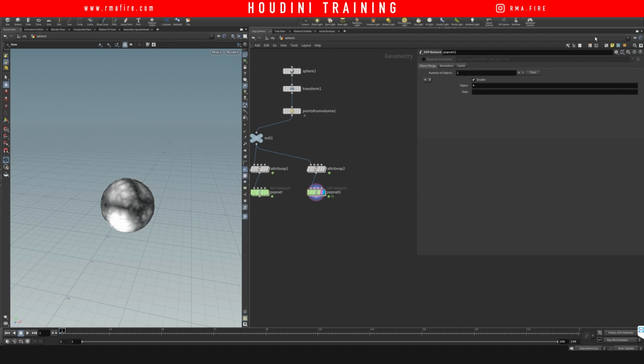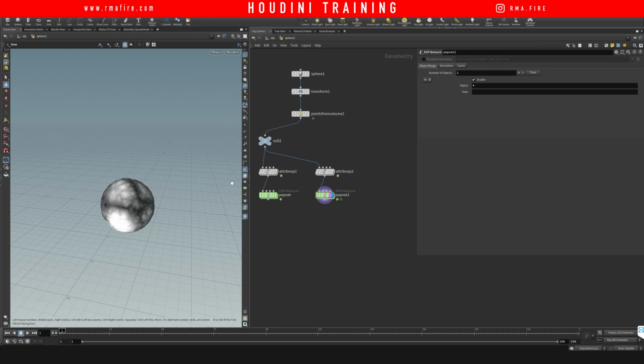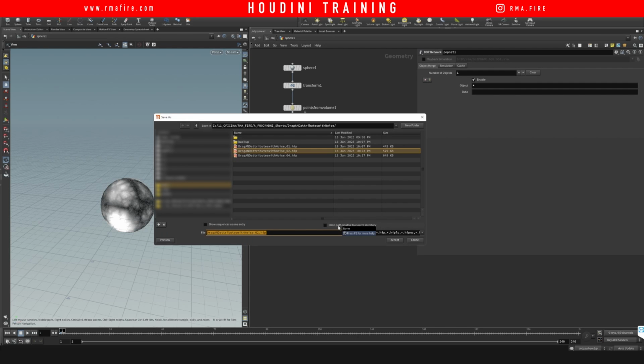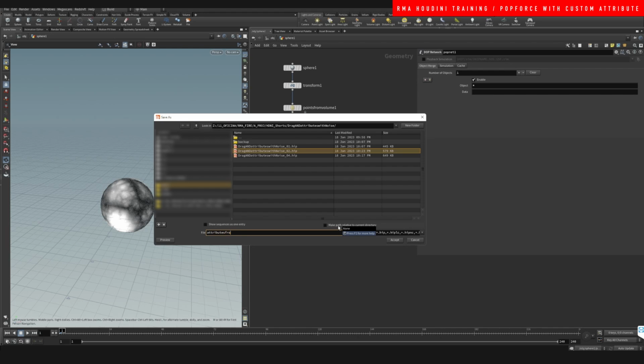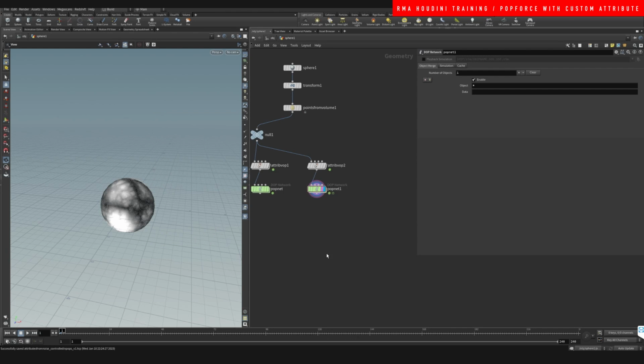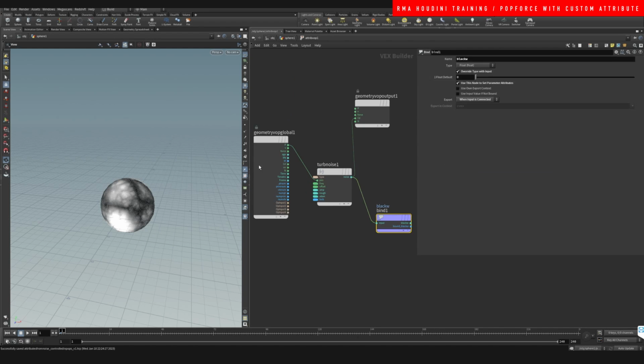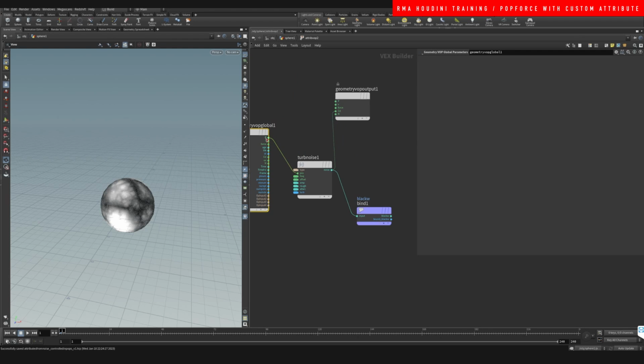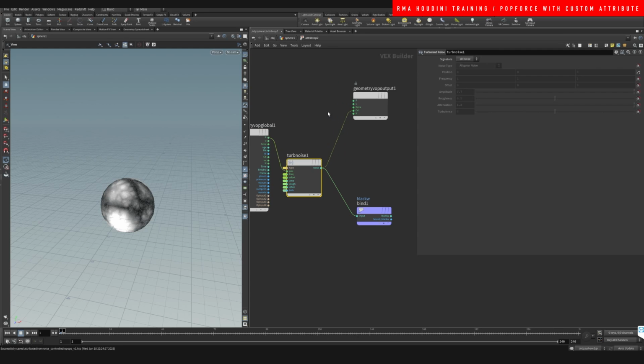Hey guys, welcome to another RMA Fire tutorial, and this is the continuation from our drag and attributes with noise 02. I'm gonna show you on this one how to create attributes from noise controlled in pops v1. So if you remember, and if you watch the first one, we had basically just a position on the turbulent noise, and then we're visualizing that on the CD, and we're exporting a black W attribute or whatever name we want this attribute to be.